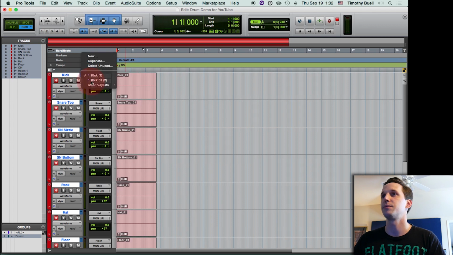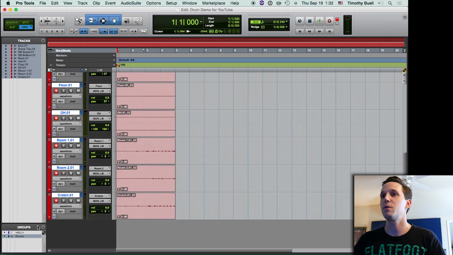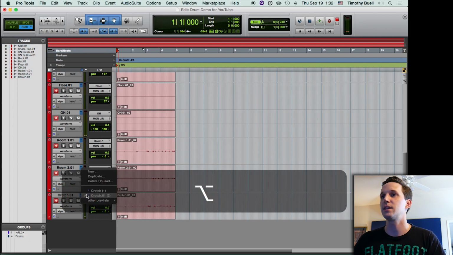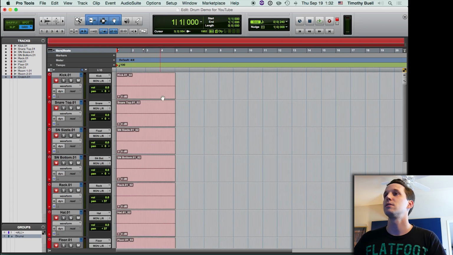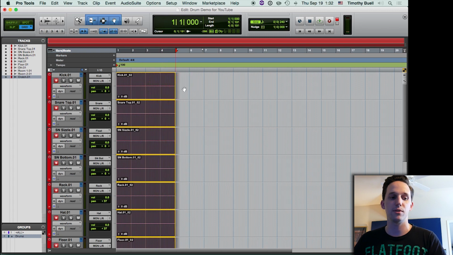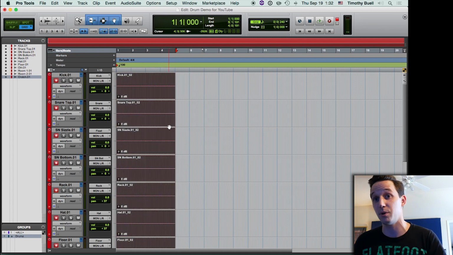And if I do this without things being grouped, this is where it gets really tricky. If I hit this and I hit 1, now this crotch mic input is now switched to my first playlist, but everything else is playlist 2. That's not what you want. That's going to get really confusing. You're going to have phase issues if you do that. So just make sure that all of this is grouped when you're doing it. So now I can make edits and I can do whatever because I've recorded this. So that is step 4, is just simply recording whatever you need to record.